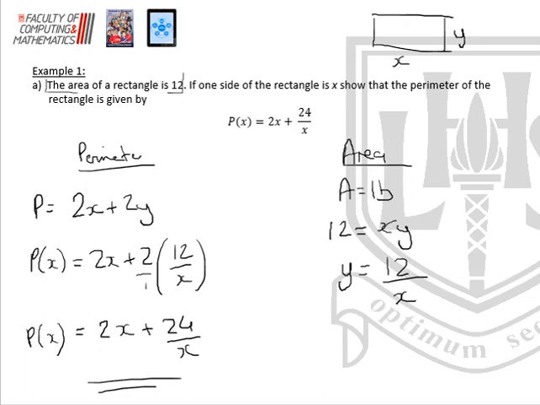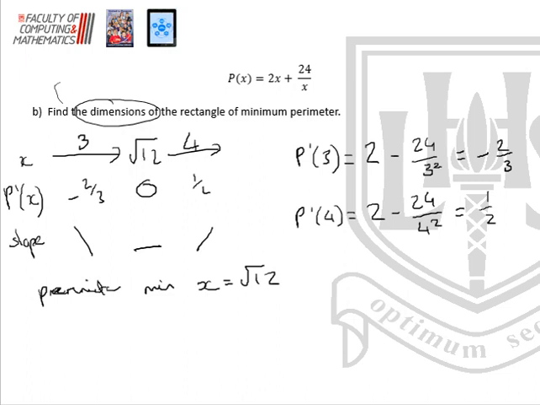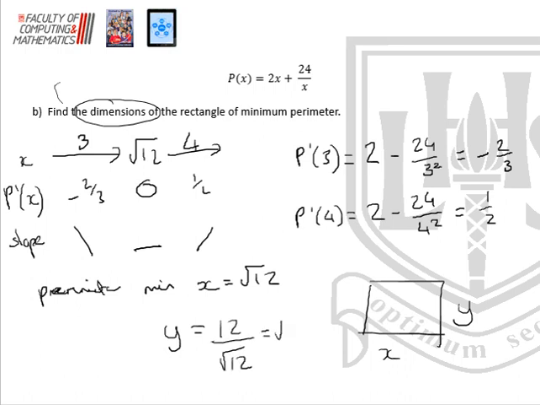Now lastly, I'm just going to go back a couple of slides because part B asked you not just for x but for the dimensions of the rectangle. So here we knew that x was root 12, but we needed to find the other dimension as well. So we need to find y, and here is a formula. y is equal to 12 over x. So if we go back to part B, in that rectangle where it was x and y, x is root 12, y is equal to 12 divided by root 12, which is just root 12 as well. So that's the dimensions of your rectangle, and you can go back and get the 6th mark. Not always available, depends on how they ask the question, but it's there for you.